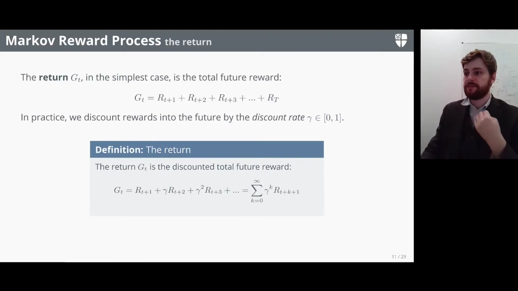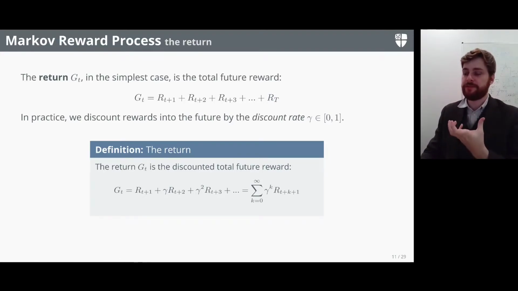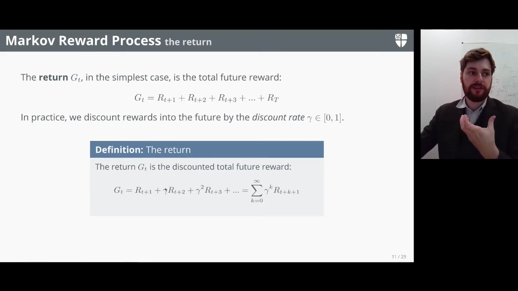That would be quite long-sighted behavior, so we might want to penalize it for various reasons. If we were to set gamma to 0, then this is going to zero out this term, which is going to zero out this term. And so we're only going to be counting the immediate reward if gamma is 0. So we're going to have this kind of short-sighted, not very intelligent agent behavior.